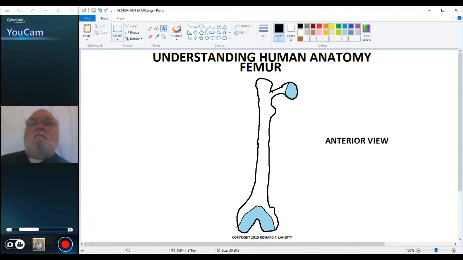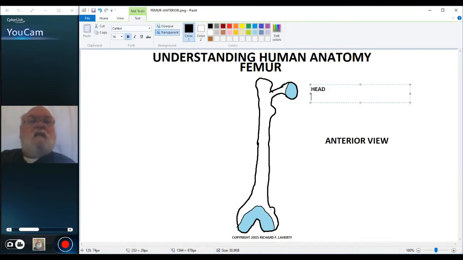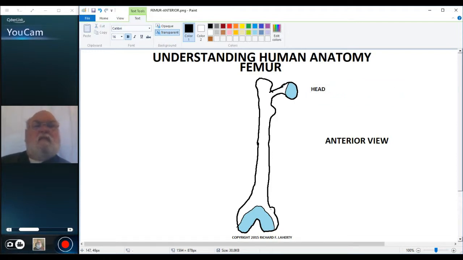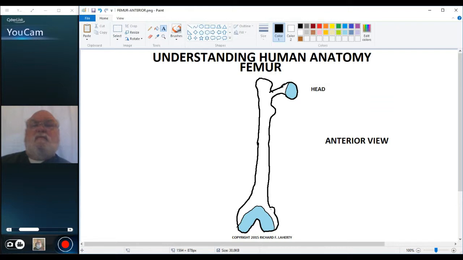And then start putting labels in. And I'll start by labeling the head. And again, the head of the femur articulates with the acetabulum of the os coxae bone.